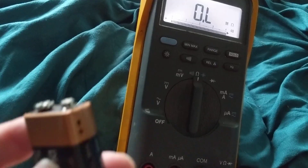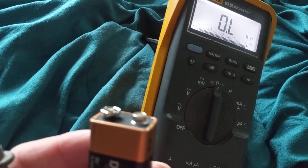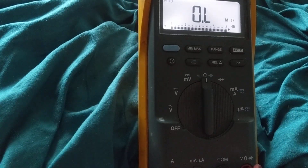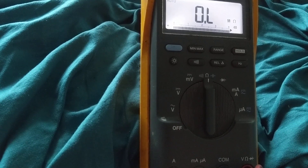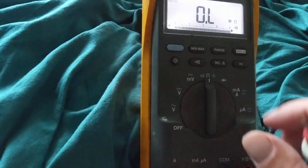Now let's measure a battery — a car battery or any battery. What's the first thing you do? Which probe do you connect first? Always, when measuring with a multimeter, put the ground probe first. You want the meter to be at ground, not you. This is the opposite of connecting battery cables, where you always put the positive first. With the multimeter, always — with no exceptions — connect the negative probe first.